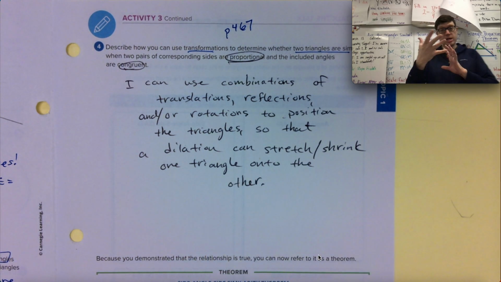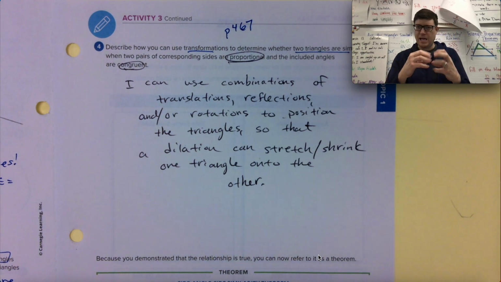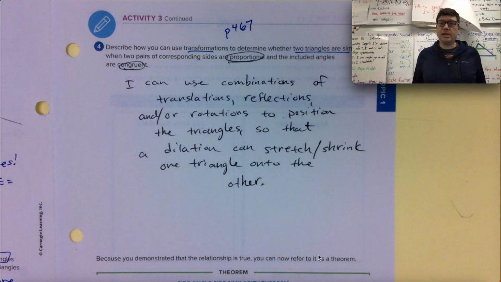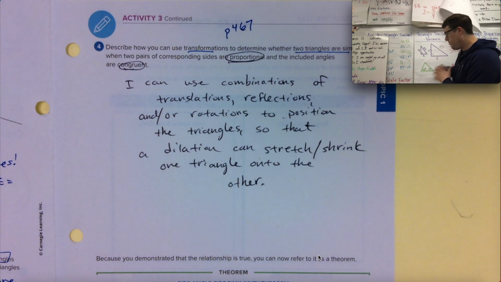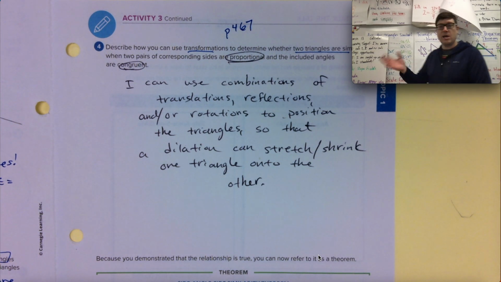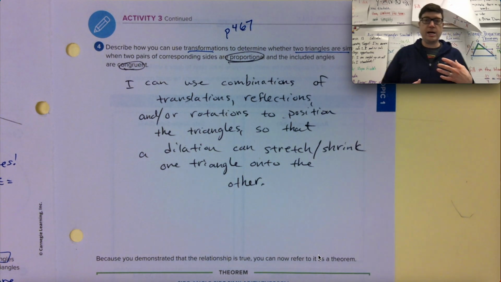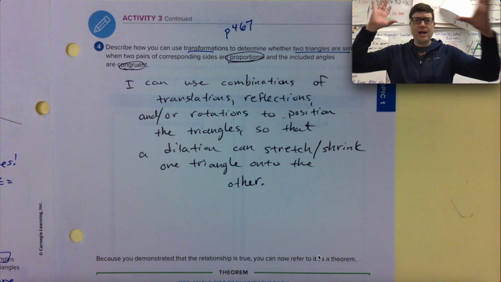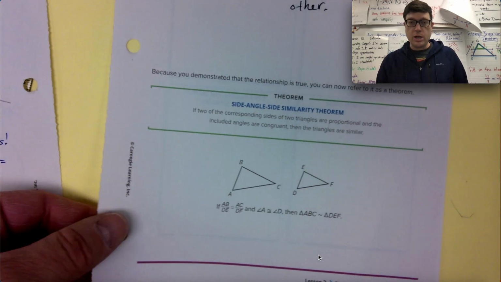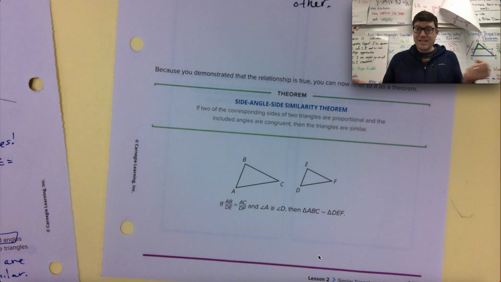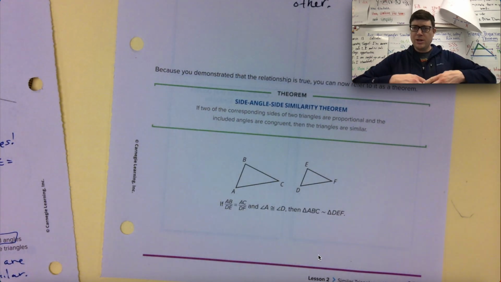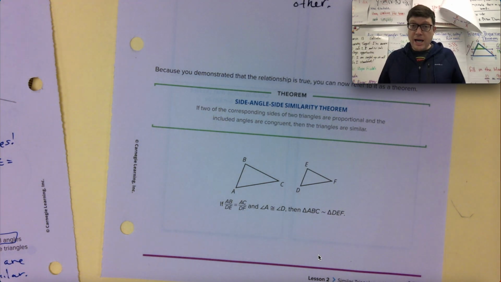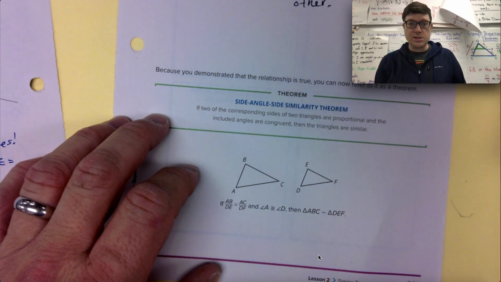So first of all, we want to get the triangles or the shapes lined up, and then we want to use a dilation. And dilation is going to have some element of a scale factor, and that scale factor is going to shrink the object down so that it lines up, or it's going to expand the object so that it is lined up on top of the other one. Then we'll notice that the angles are exactly congruent, because when you dilate, in X and Y directions, you can keep the angles the same.